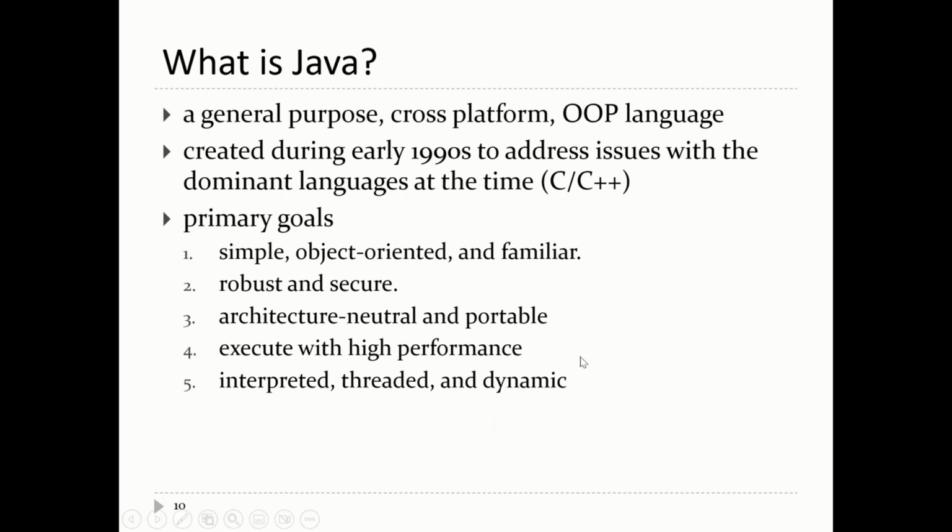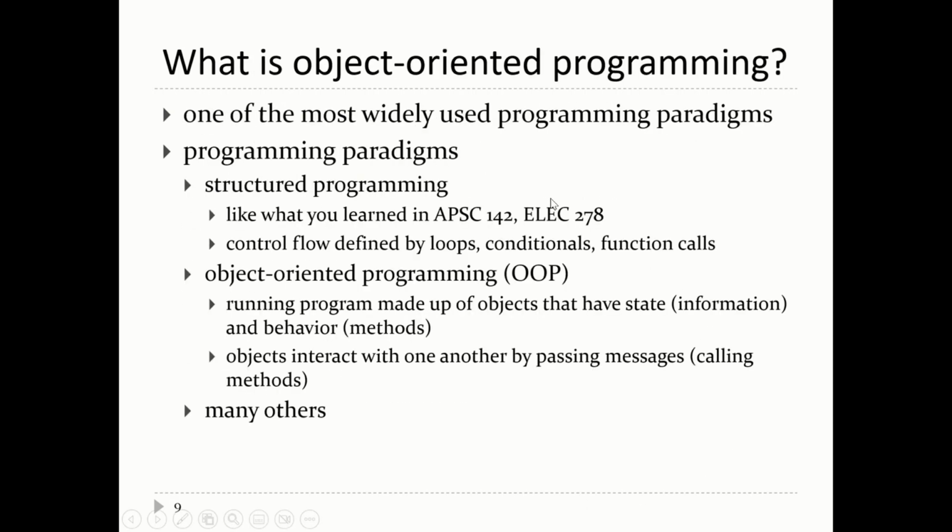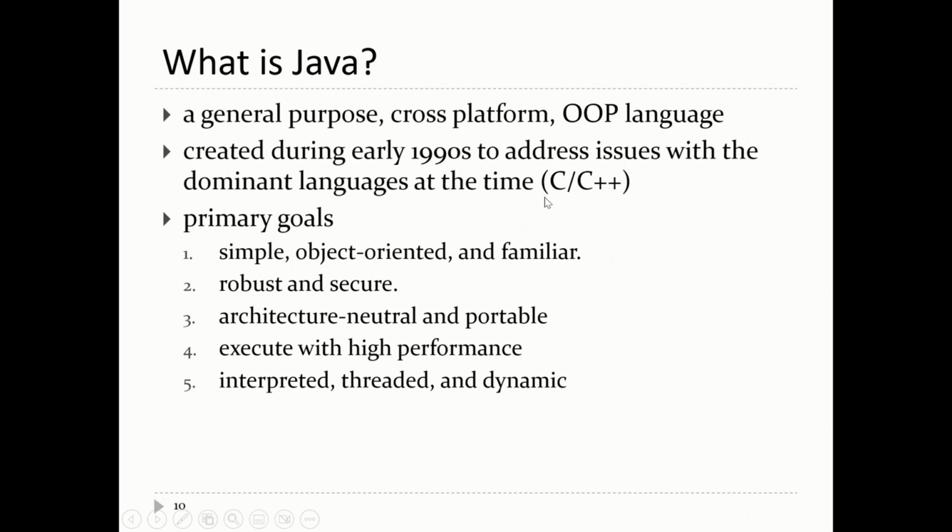So when they designed the language, they tried to give it certain features, right? At the time when they created the language, C and C++ were the dominant languages. They are still dominant languages today. There are 4 dominant general purpose languages that are commonly used right now: Python, C, Java, and C++, followed closely by a whole bunch of other languages.